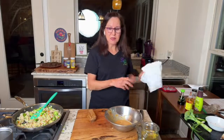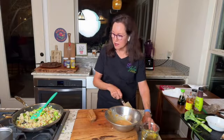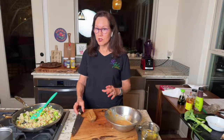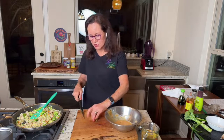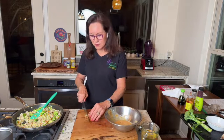But, you know, normally as Japanese, what we do is we just get the frozen edamame in a bag and we put it in boiling water. Don't overcook it. And then we just put it in a bowl. You know, you don't have to do anything to it. It's supposed to be served with just a tiny pinch of sea salt.